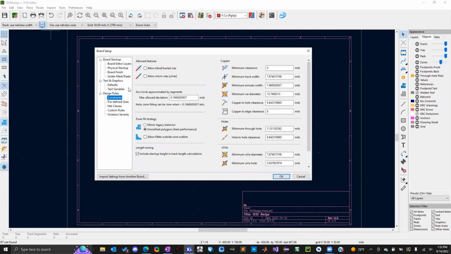So you can go to constraints and we can create specific clearances or distances. Minimum annular width is the width of the gold or copper part that's right around the hole. So that's what that's referring to, how long that is. Then you also have minimum via diameter, copper to hole clearances. Some manufacturers specify that all your traces must be a certain distance from any vias or through holes.